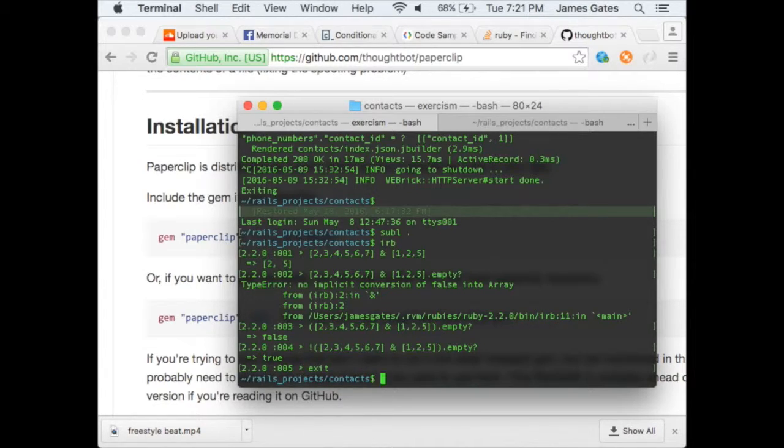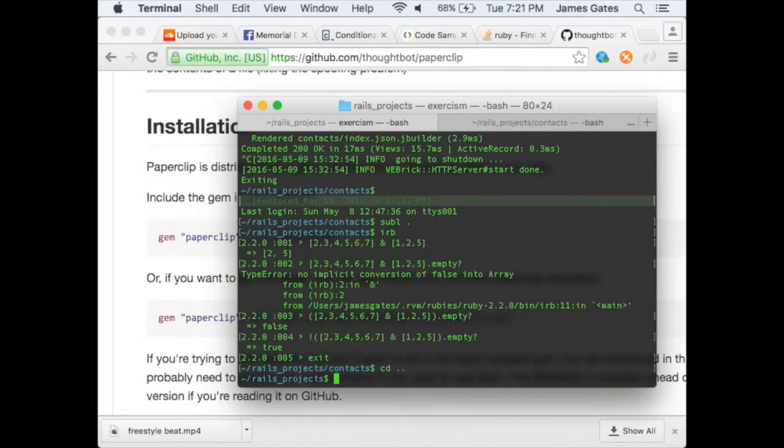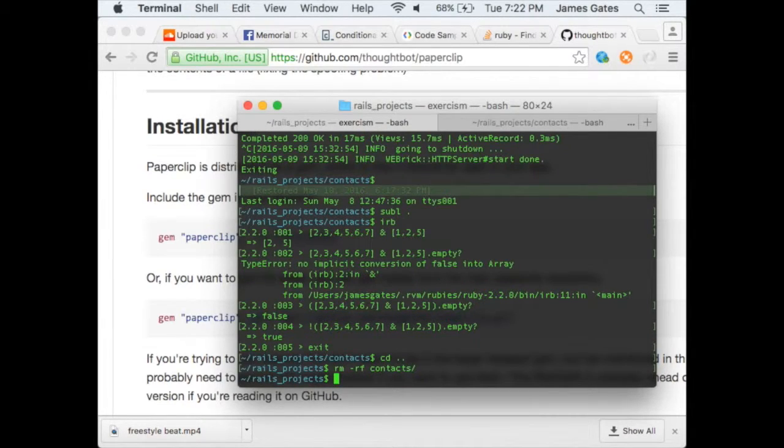We'll follow along with the documentation, but to start off, I want to get rid of this old one. I'll do that, and we'll do rails new contacts paperclip, and we can set the database to PostgreSQL, and we can skip our test unit. That's a shortcut for saying skip tests, that capital T. So this will create a Postgres application and it won't bother creating test files and folders.